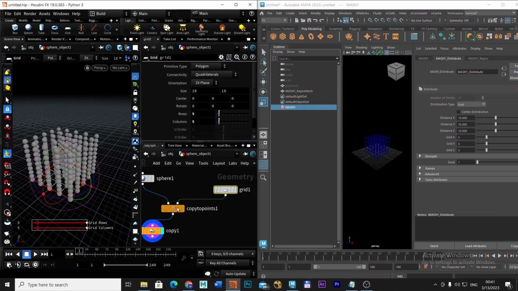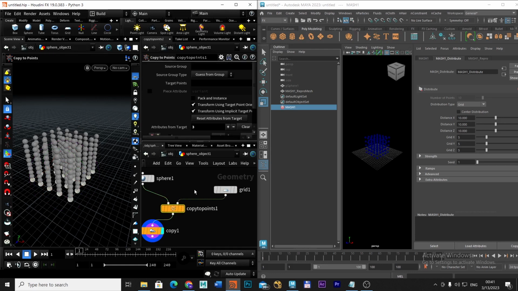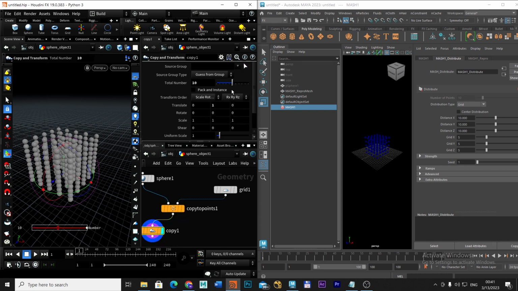We need to change total number. So in copy to points, we need to change the total number to 5.